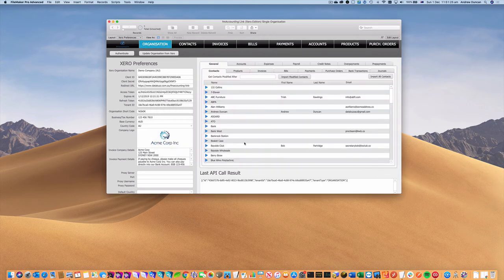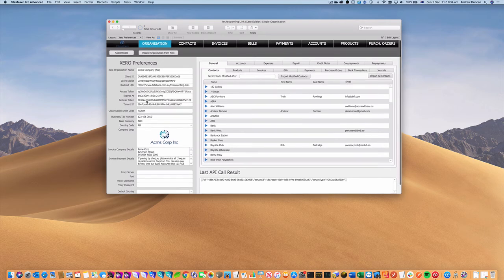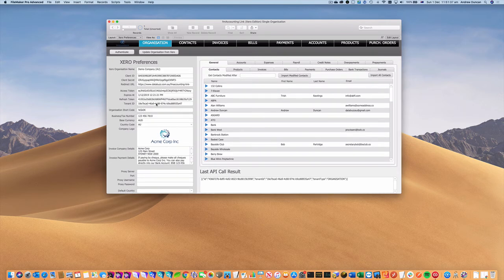And what that does is that results in an access token that expires shortly, and a refresh token, and a tenant ID. And the tenant ID is tied to my organization, and that refresh token can be used to refresh the access token after it expires in about 30 minutes. And that can all be done silently. So you just need to do the initial authentication with a person who's logged into Xero using that web viewer that we just looked at, and afterwards the authentication can be all automated and performed without anyone having to actually log into Xero. So that's how it's going to work.